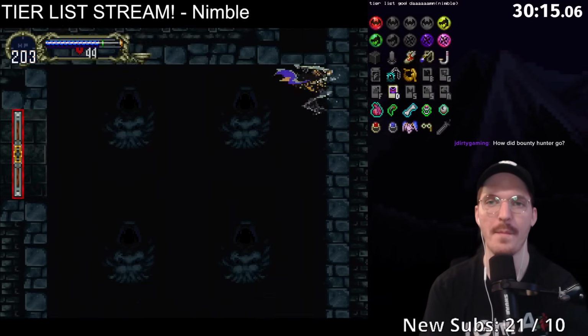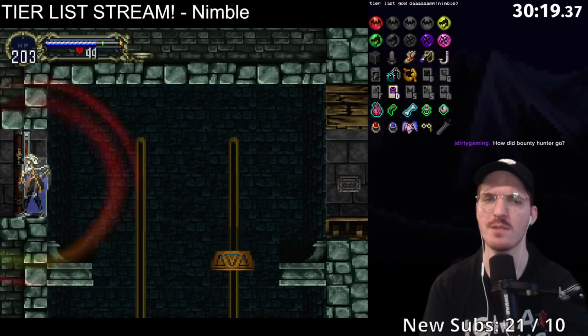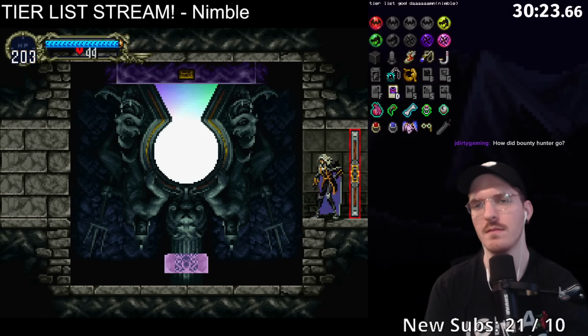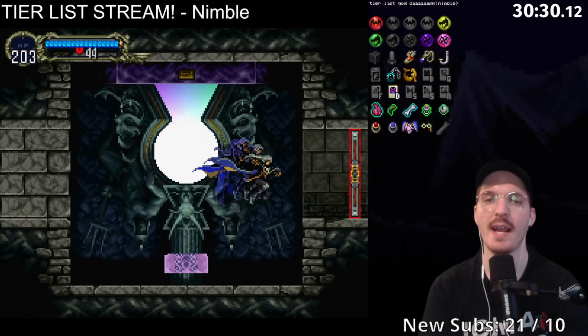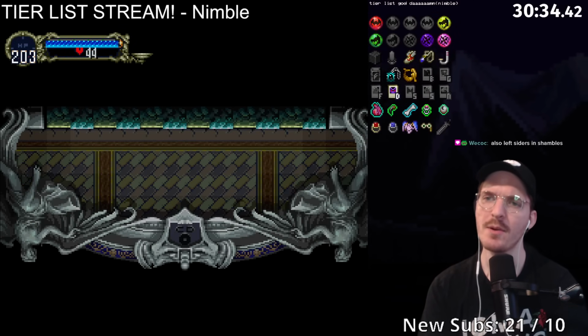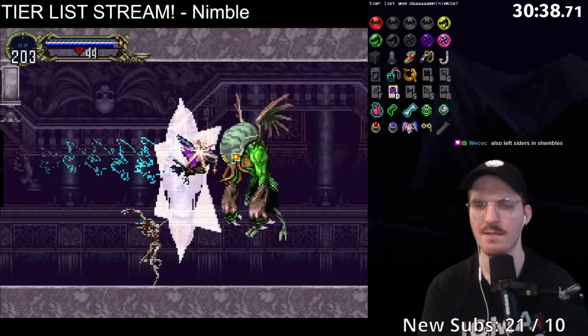Bam, bam, bam. Yeah, no Mist. Mist was bait in the seed, which is crazy. That very rarely happens. So Mist and Spike Breaker were both useless relics. Everything else was used. I think that's pretty normal for Nimble. So left siders in shambles.